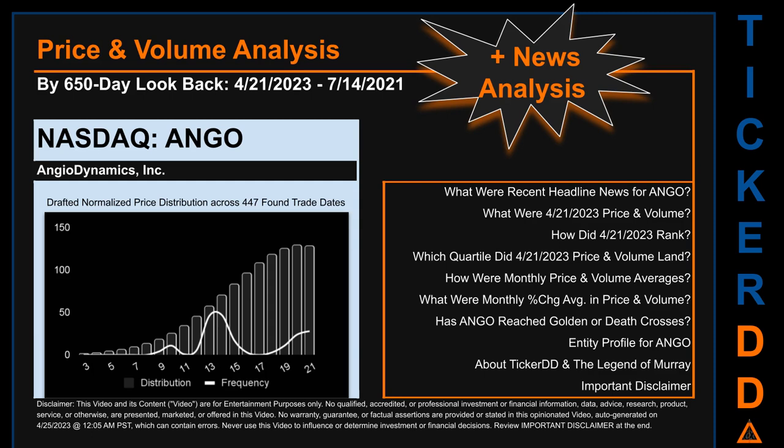The chart shown on this page is our initial attempt at studying the price for ANGO after dynamically normalizing price distribution across those discovered trade dates. The bar chart is the generated distribution and the overlaid line graph, if it is generated, is the frequency of the prices on the x-axis. We will enhance this look-through as our AI model progresses in the next iteration.